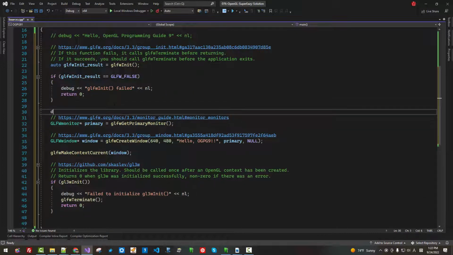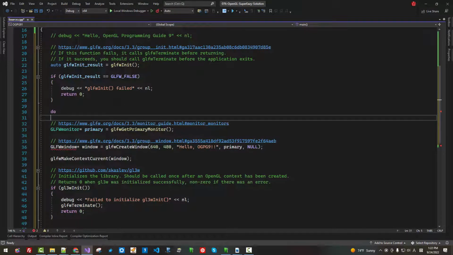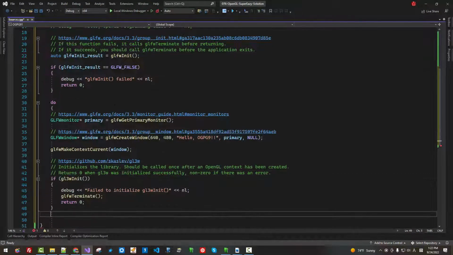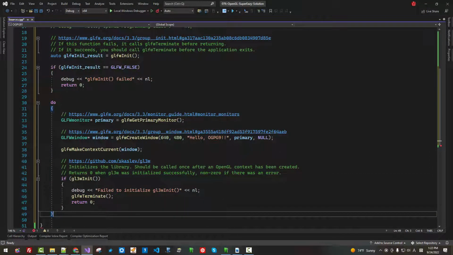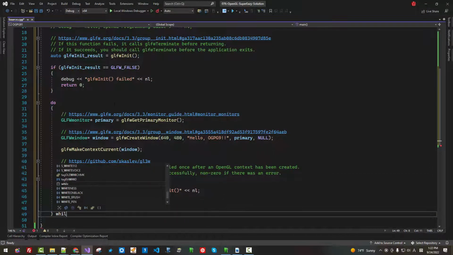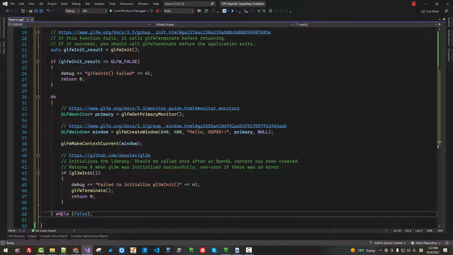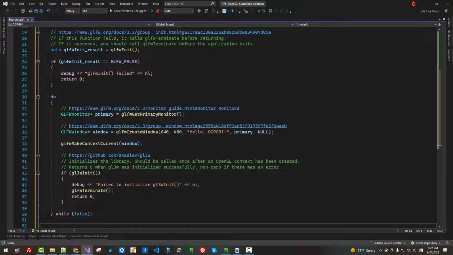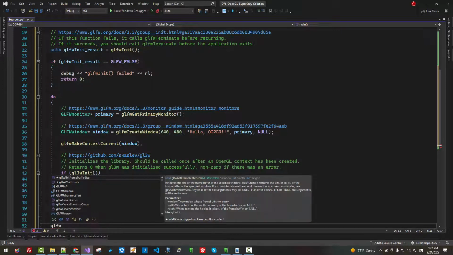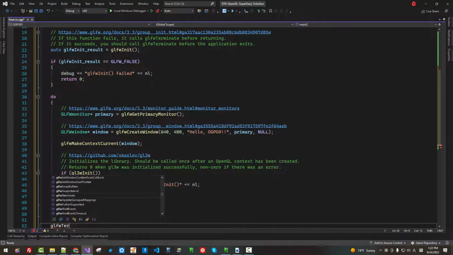Instead, make a do block. Then do block closed, while false. We simply end our do block. Then glfwTerminate.